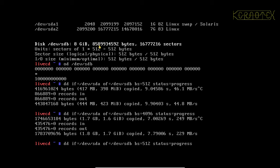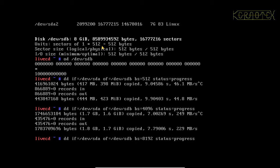But if you take the size of the disk in bytes, divide it by 2, and then the number of times you divide it by 2, you do 2 to the power of that number, and that will be the maximum block size you can use without risking going over any boundaries or anything. So I'm going to use 8192, and you'll see this will crack along at a good old pace. So you can see it's doing 300 megs per second there. So it's 8 gigabytes, it's already done a quarter of it, we'll just wait for that to finish.